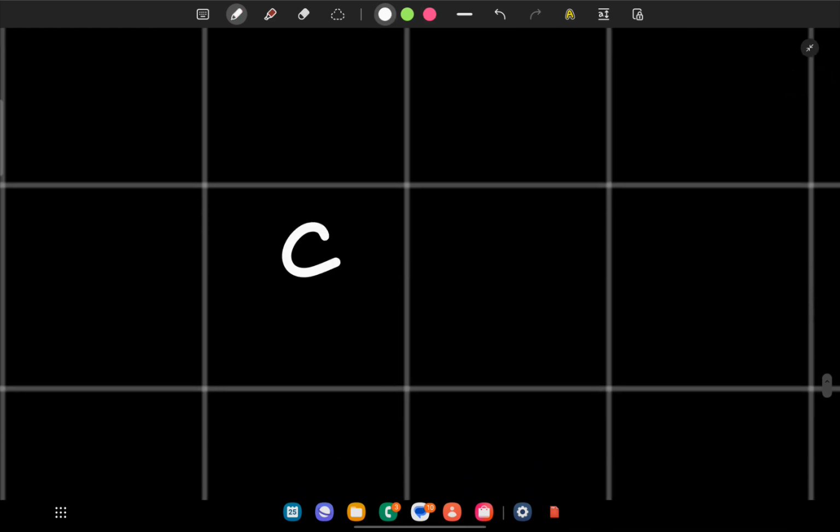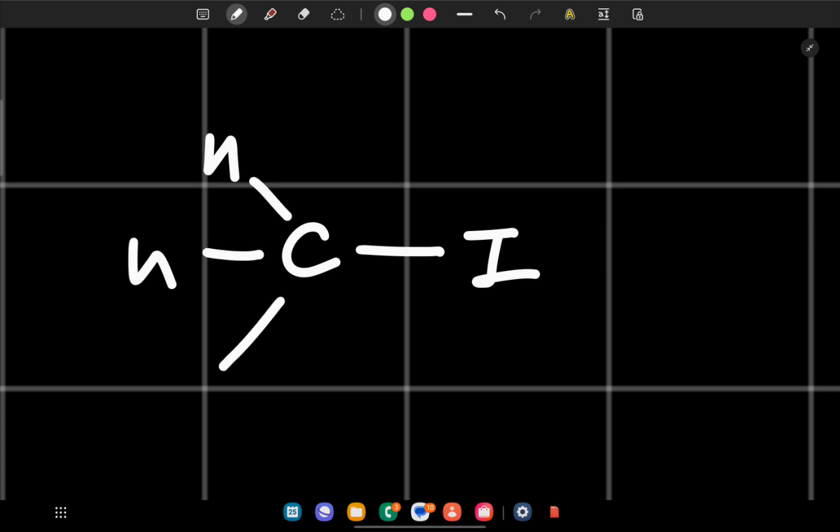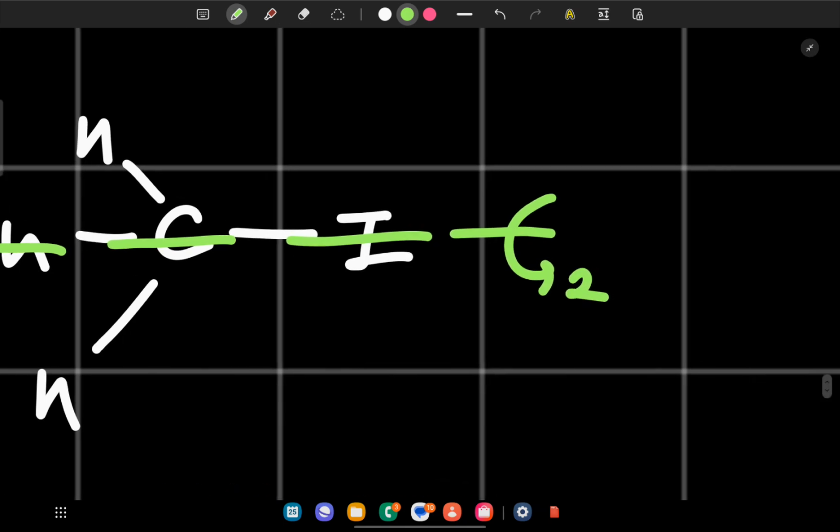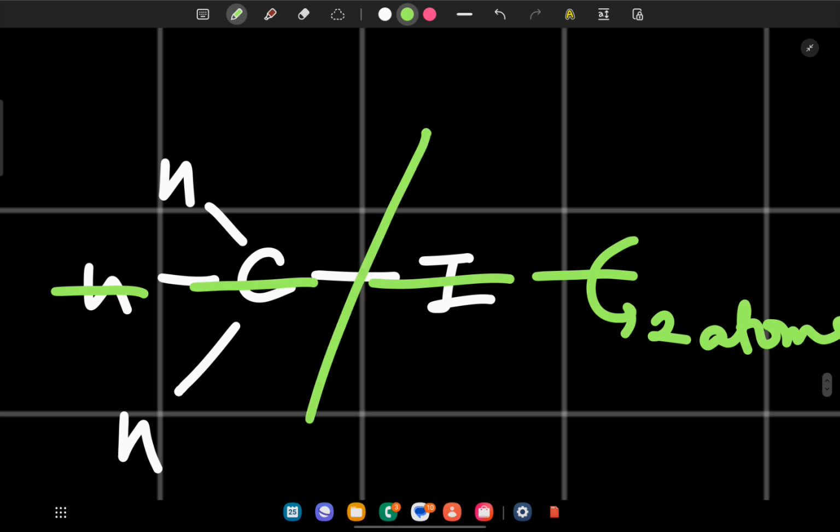Now suppose you have a molecule, that is CH3I, where we have C, I bond, and H, H, H. Now start figuring out how many axes we observe in this particular molecule. We pass this internuclear axis. How many atoms is it supposed to be rotating? Two atoms. And this is a perpendicular axis present.